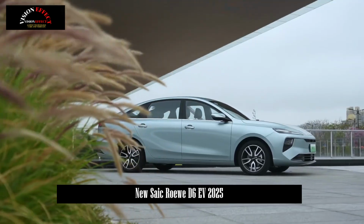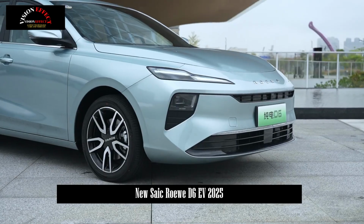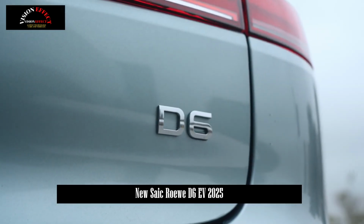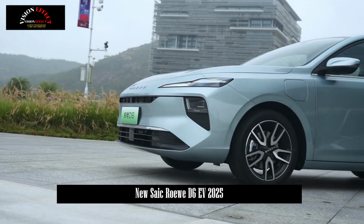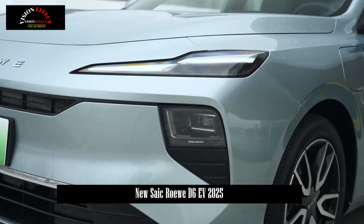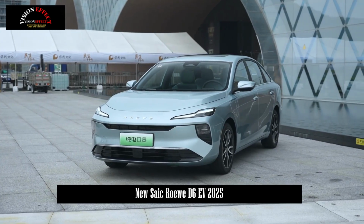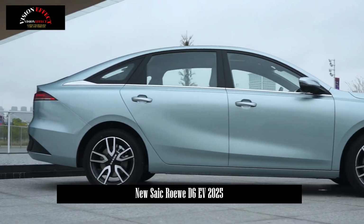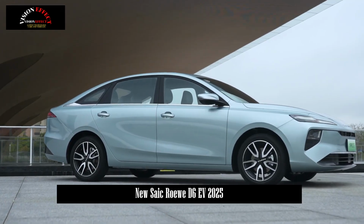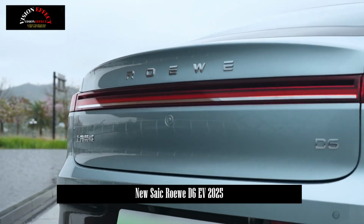In terms of power, it is equipped with a single motor with a maximum power of 95 kilowatts and a lithium iron phosphate battery. The cruising range is divided into 2 versions, 450 kilometers and 520 kilometers. In addition, the CTB has adopted body battery integration and integrated thermal management, and has completed the first extreme cold cruising range test in Hailar. The official said that the success rate is 75%.